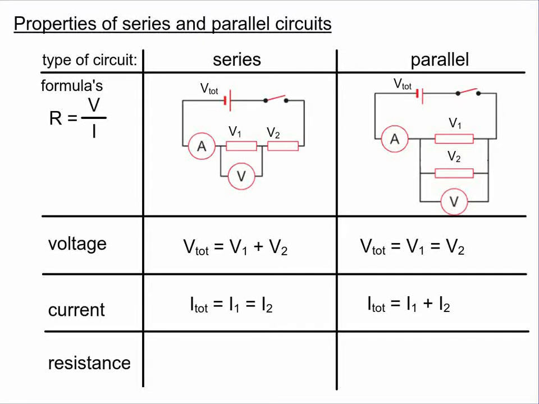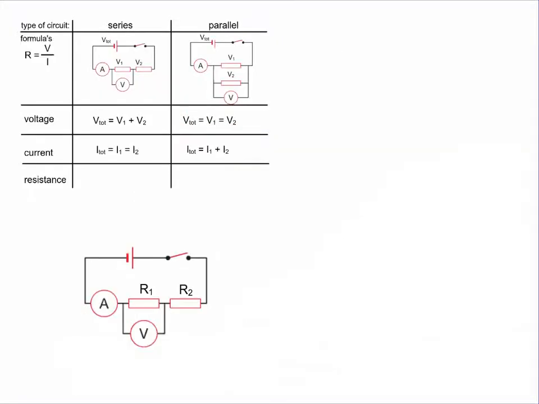Now for resistance, we do not have a formula like this, and it would be really convenient to have one to calculate the current through our diagram at the start of this video. We can find these formulas for the resistance in a series and parallel circuit by using the formulas you see here. Let's first have a look at a series circuit. Suppose we've got a series circuit and we call the two resistors R1 and R2. So we know their resistance. And our task is to find a formula for the total resistance.